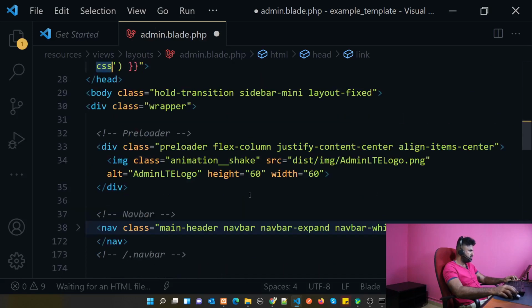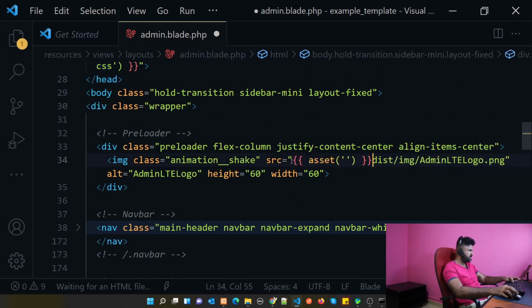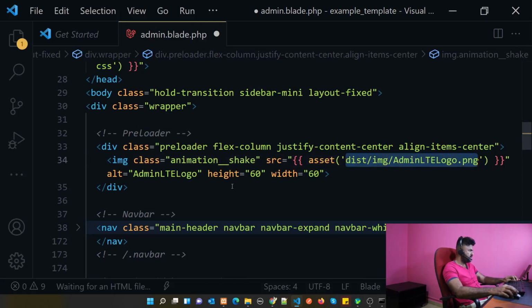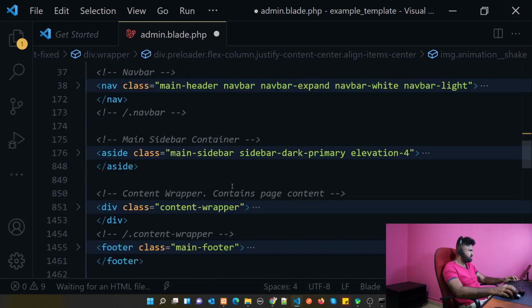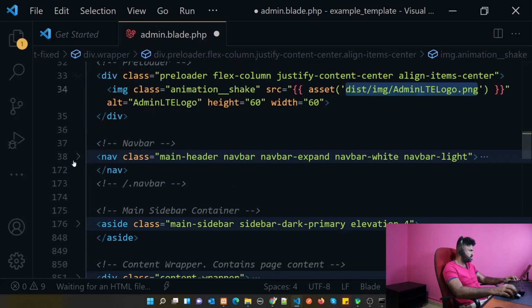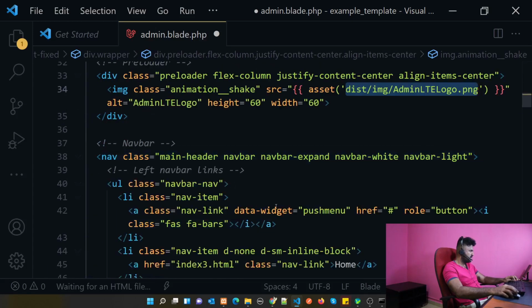Likewise, we need to change all the file paths like this. If it is an image, we also need to change it like this. And let's go. Okay, we need to open this navigation.